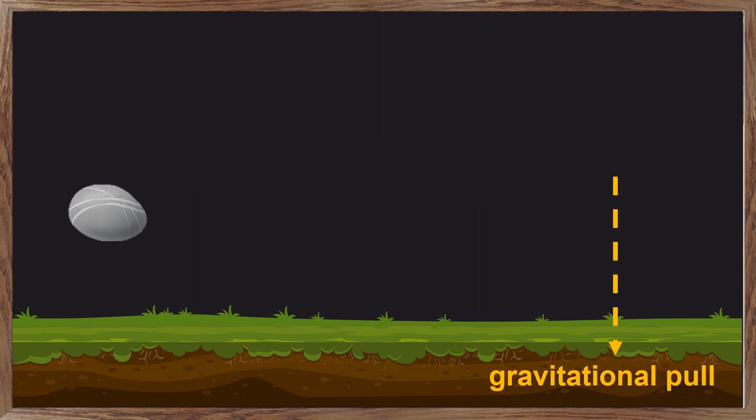In a review, a stone will travel into the thin air for a couple of seconds and then land to the ground. Its downward direction is caused by a gravitational pull. And a stone's motion is called a projectile motion.